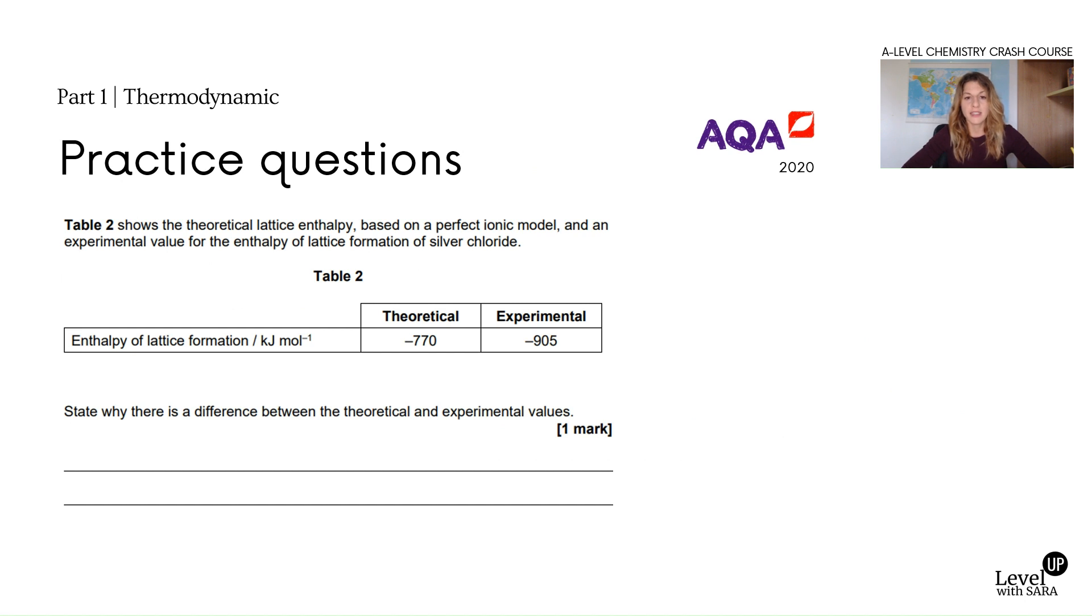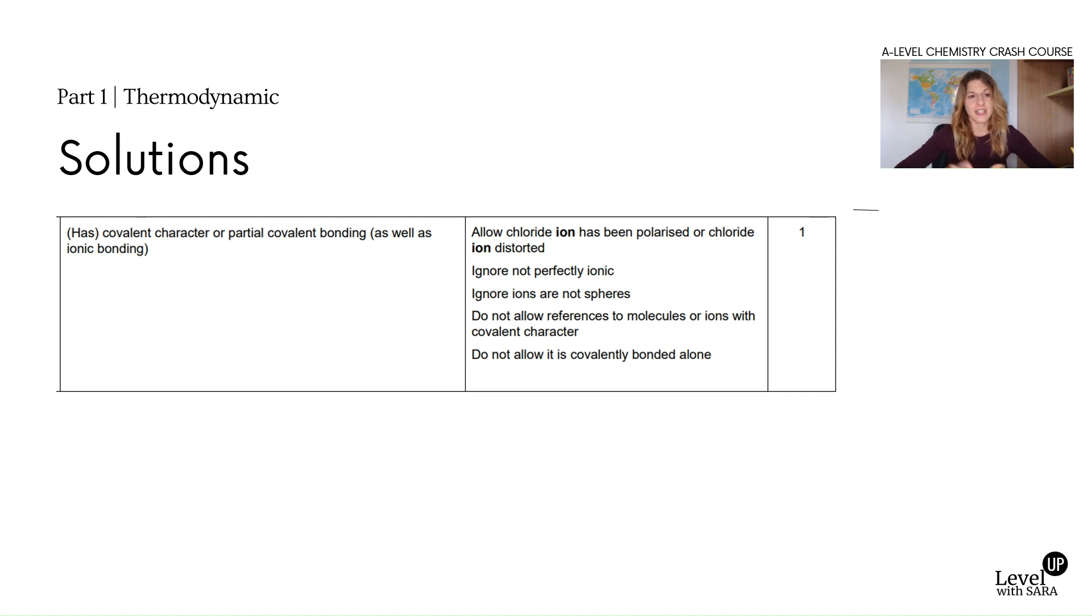Look at the question and then in 30 seconds I'll give you the answer. Lattice enthalpy, of course if you talk about enthalpy, the first thing to think about is which enthalpy am I talking about, where is the attraction. Lattice enthalpy is the enthalpy when we have gaseous ions to form one mole of ionic lattice. Theoretical versus experimental, when it's different, guess what affects them? It's because there is this covalent character. Why is there covalent character? Because of the charge density. The positive charge density attracts the electron density of the negative ion, causing what is called covalent character. In fact, as you can see from the marking scheme, we have this covalent character.